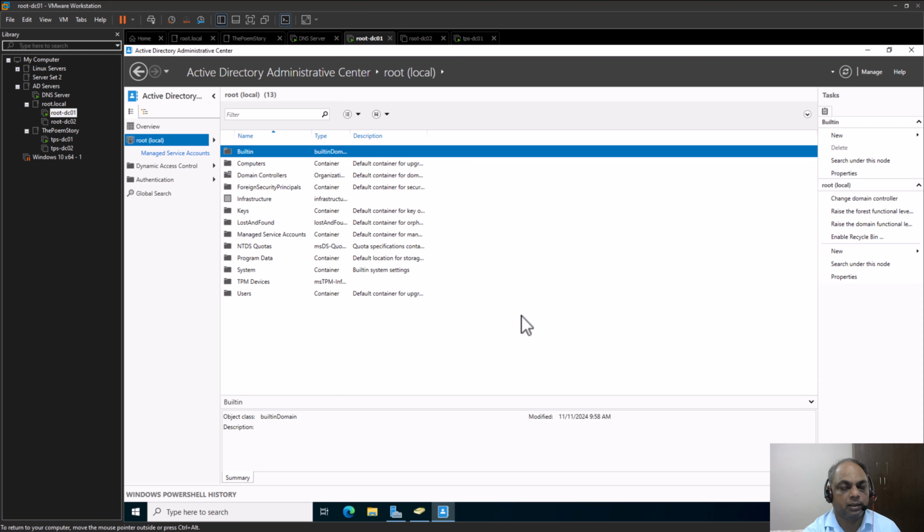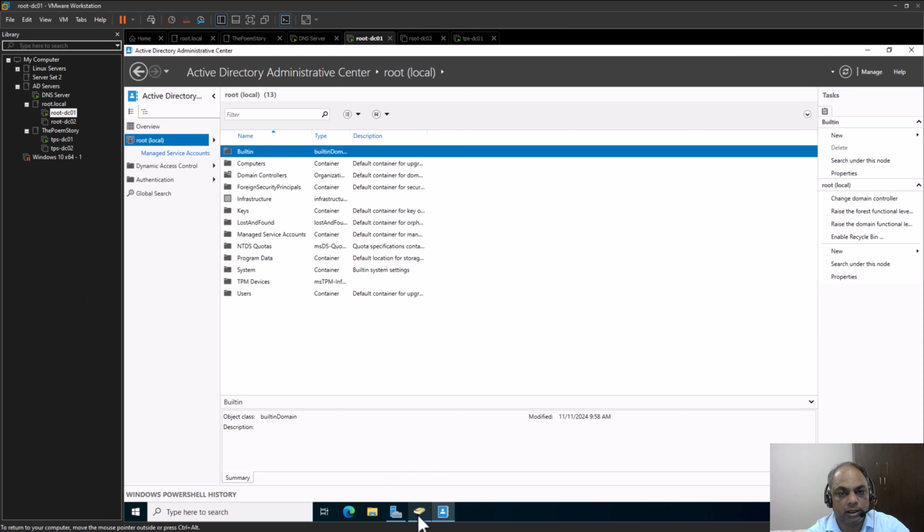But when I did the FSMO role installation, I seized some FSMO roles, and that made my servers go wrong somewhere. So I had to rebuild this architecture, and you cannot see the custom organizational units that I created. Maybe in my next video, I'll prepare the organizational units first, and then inside those we'll create groups. But first, let us go ahead and show you the groups.